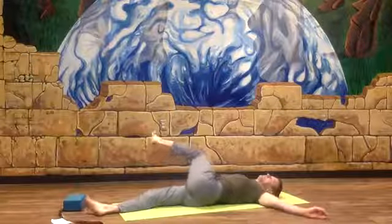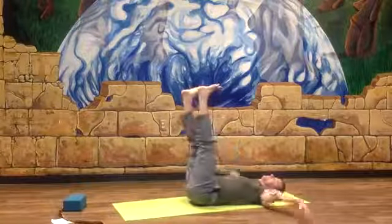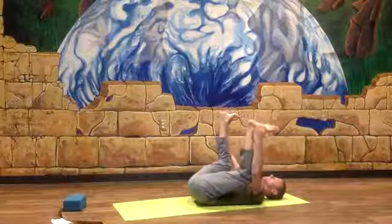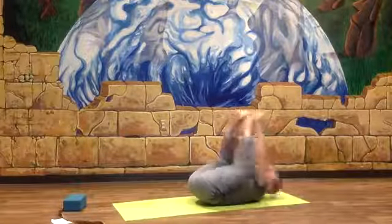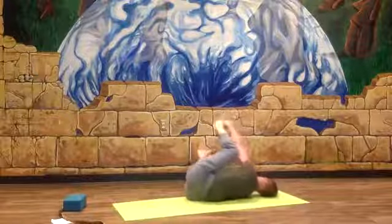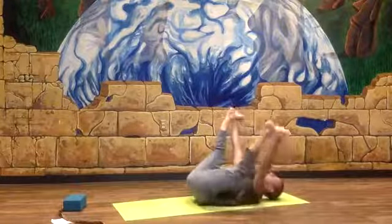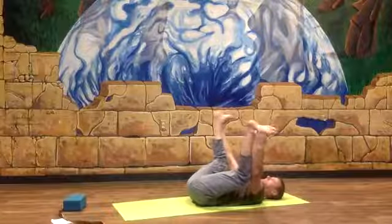Head on back to center with your legs for full happy babies pose. Just reach to your heels or your inner arches, outer feet. But mostly we want to focus here on a work of your tailbone to the earth. If it feels good, side to side movement can be great for the kidneys, great for your upper mid back. Keep the breath nice and deep, just a few more moments here.